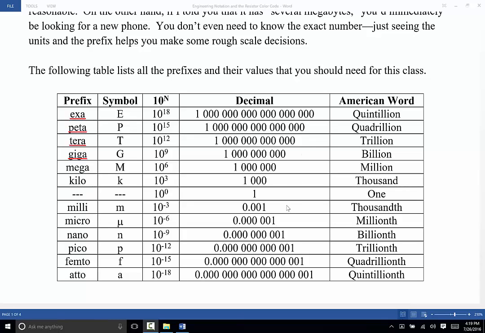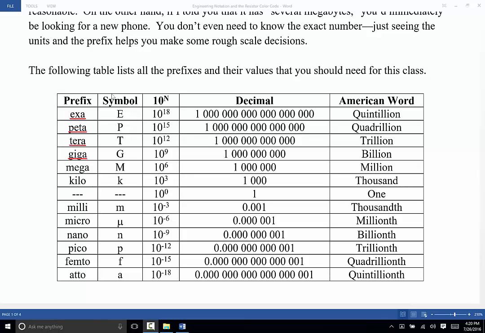And then going downward, we have milli, we have micro. Notice that micro uses the Greek letter mu, so that's the only non-English letter that appears in any of these prefixes. There's nano and pico, and then femto. I do occasionally see things in the range of pico and femto, but most often we would not go down all the way down to atto. And so, if you ever want to win a bar bet, you can maybe memorize more prefixes than these. I think there are yotta and octo. There are others that are even higher and lower than these, but really for our purposes, these are the ones you're going to need to know.